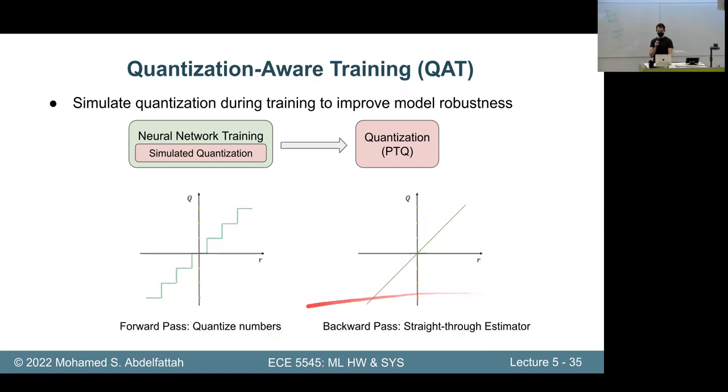So basically in the forward pass, I apply this quantization function to all of my inputs. But in the backward pass, we actually use something called a straight-through estimator. It basically says the gradient of this function is 1. Because I can't really compute the gradient of this. It's 0 here and undefined here, 0 here and undefined here, 0 here and undefined here. So it's not meaningful. So instead, I just say, okay, my gradient is 1 everywhere, and this will work.